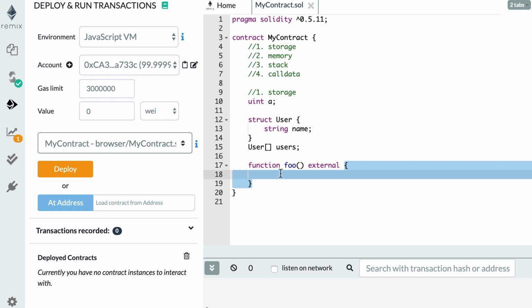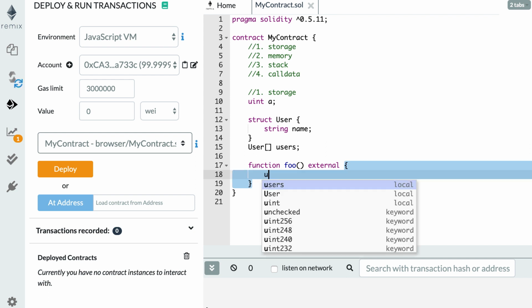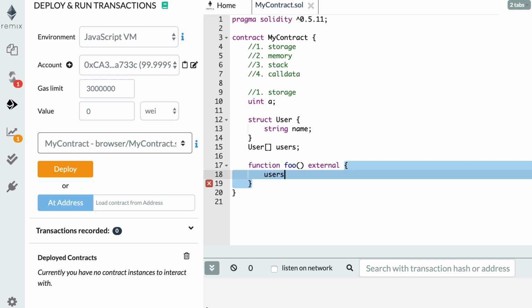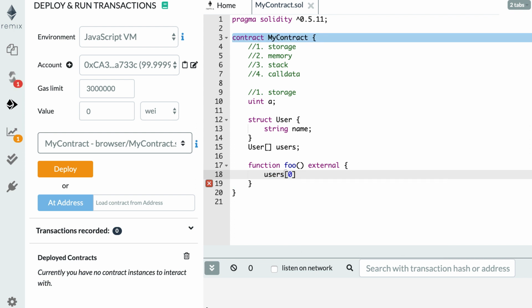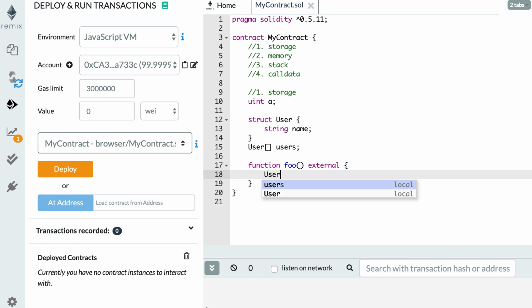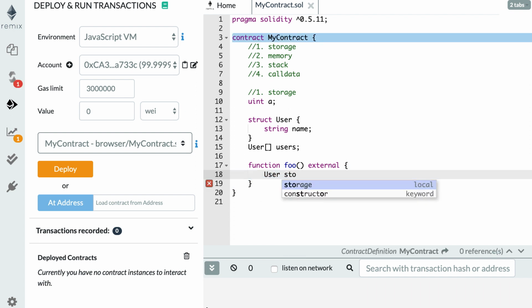So what we could do is, for example, reference a specific user like this, users[1], and then we could access its name field. But if you have deeply nested data, this might not be very readable. So instead, what you might want to do is define a pointer. First, you define the type of the pointer, then you specify the memory location.